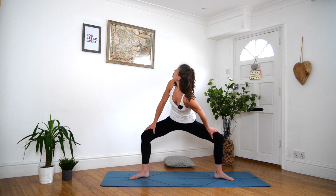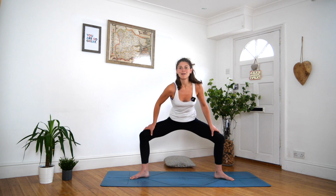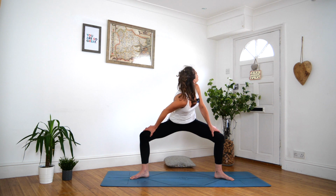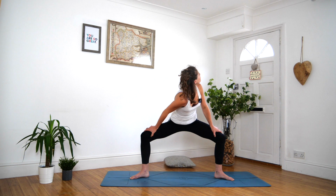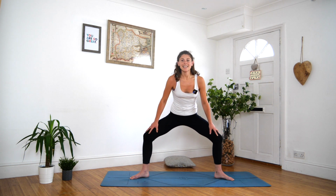Strong legs, strong body, strong mind. Take one more breath here. And then slowly come back to center. Stay with me. Melt the right shoulder in towards the midline of the body. Gaze over towards the left. Keeping the gaze lifted, our energy goes where our gaze goes. Beautiful. Come back to center and lengthen the legs.